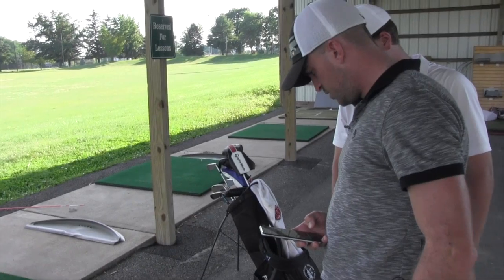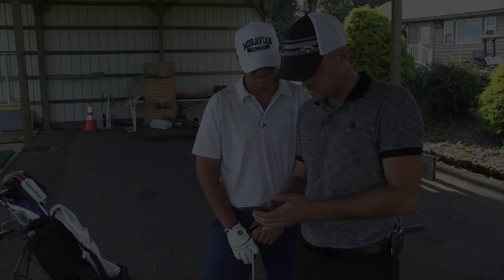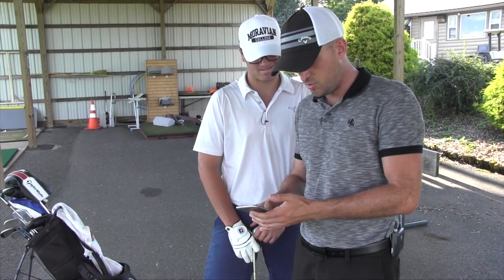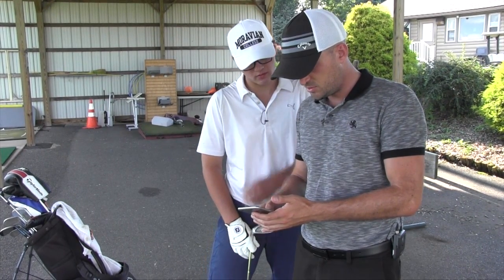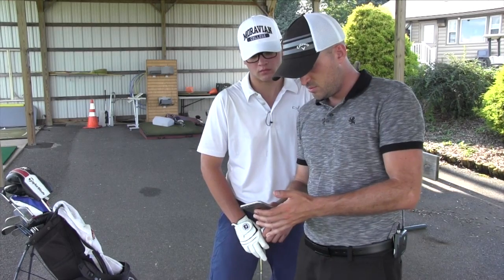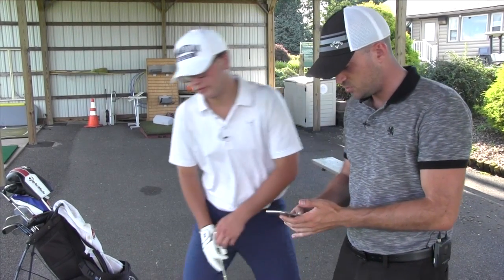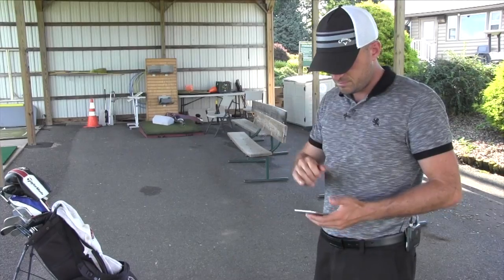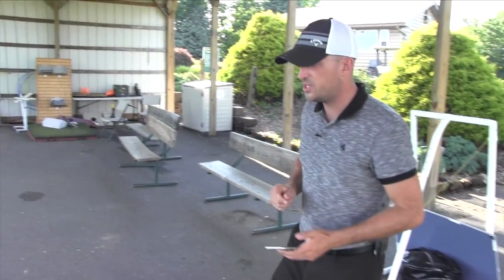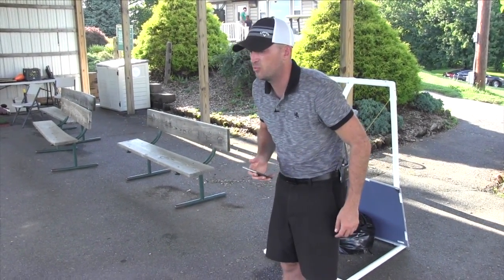Your face-to-path was open three degrees. Beautiful. That's functional but it's still too closed. Student: But wasn't it open? Coach: It was closed here and then you held it open through impact, which I don't want. That club's still too closed there. You can hit a good shot doing it a hundred different ways, but I'm talking about what's going to be the most predictable with no right shots.